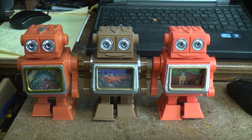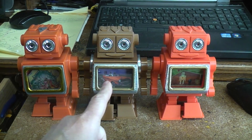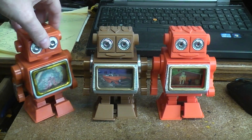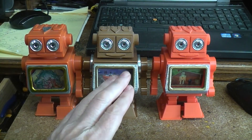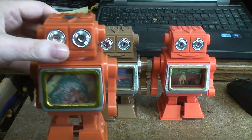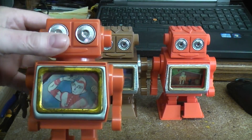Today we're going to show a demonstration of the two 3D printed TV robots that I did based on this original wind-up TV robot. I tried to get the same look and even did my own lenticular flip screens. You can see the original toy — which I did a video on — changes from Ultraman to this dragon thing.